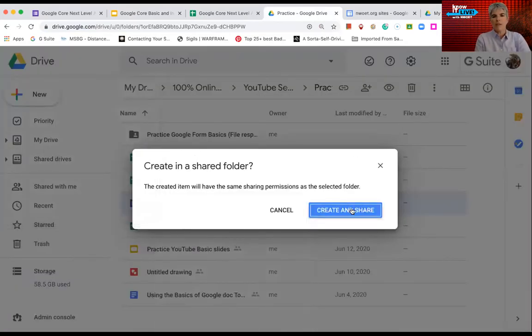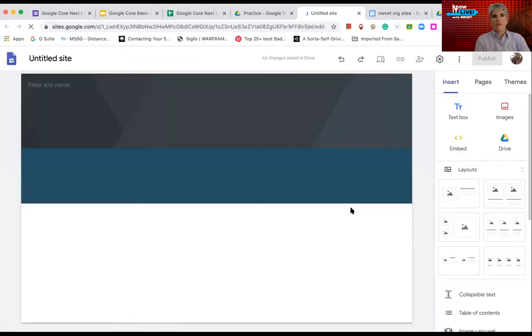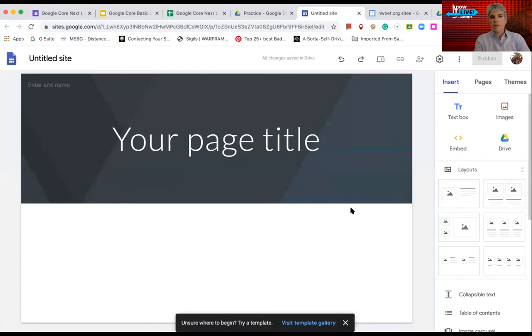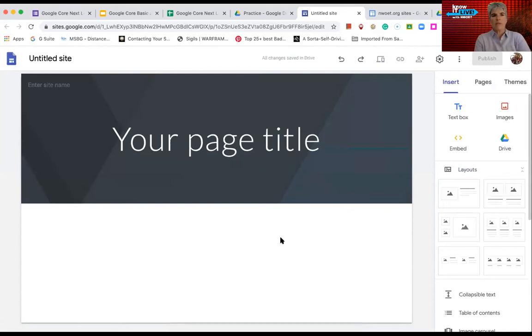If I hit create and share, it's because I've already shared some information in that folder with other people. So now it's going to open up the new Sites and show the new interface. I don't have to worry about whether I'm in old Sites or new Sites, because old Sites aren't going to be supported anymore. At least that's what they told me.